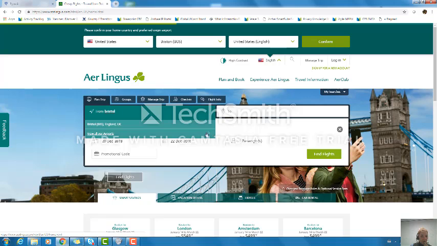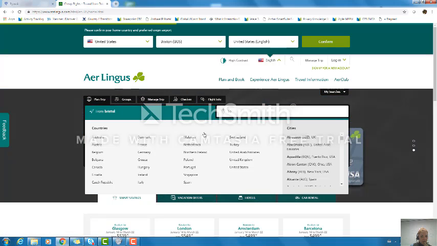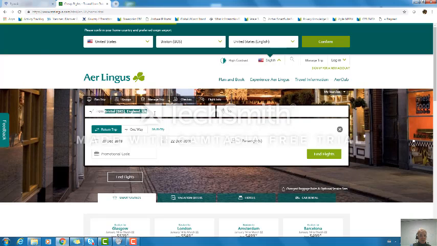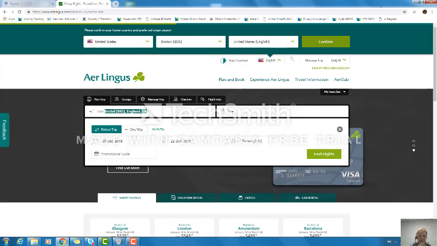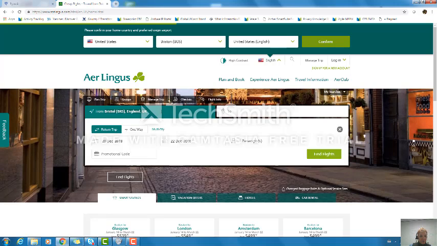So I click on this arrow here. That just brought me back to where I was, I think. Oh, no, it's just selected Bristol. It's a bit confusing, because I didn't select it. But I'll move on. Oh wait, it's not from Bristol I need to be, it's from Dublin.